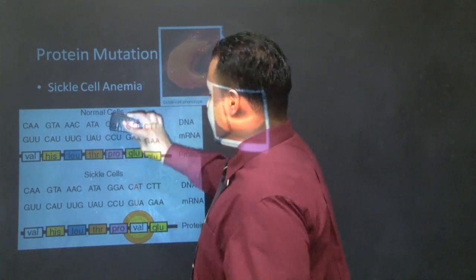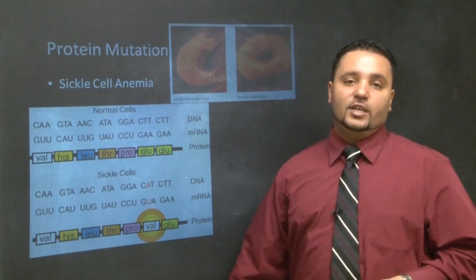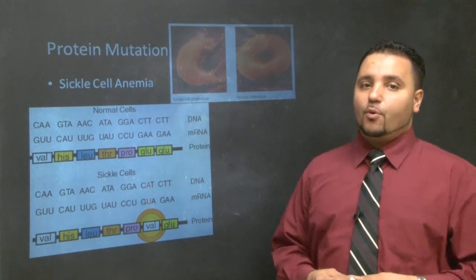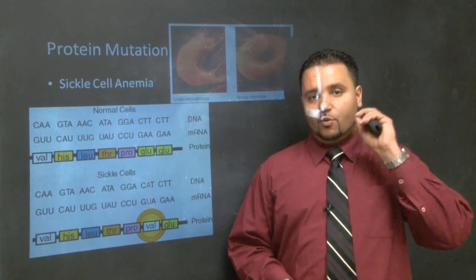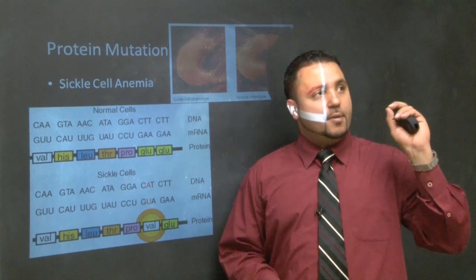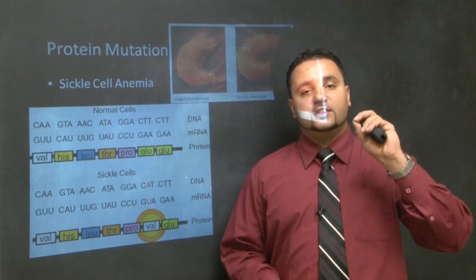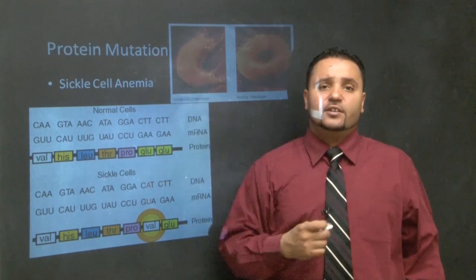There's 10,000 amino acids, and one of them gets messed up, and look what you see, you get a whole mutation out of that. So that's how important the amino acid sequence is, from the primary structure all the way down to the quaternary structure. It's very important. One mistake in the primary structure can lead to mistakes in the secondary, the tertiary, the quaternary, eventually into the entire cell.